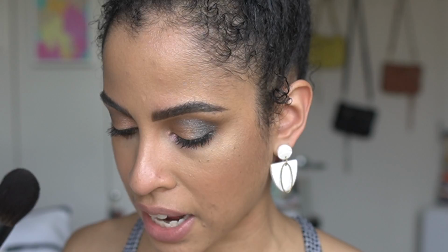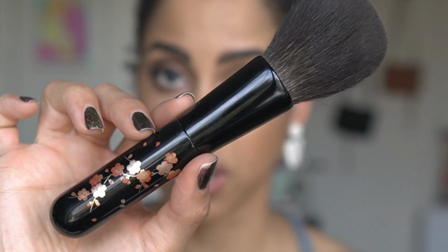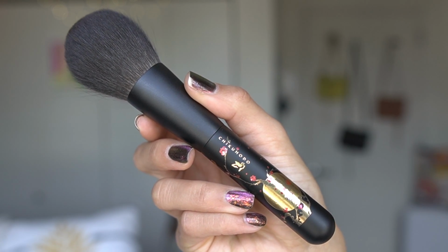The next one up, oh, this one is just, oh my God. The MKUM. I think this is a plum tree. The one I just showed you is the MK2 Cherry Blossom brush. This is one that I bought from Beautylish, I think a few years ago. My goodness, it has been that long. The MKUM Plum Powder Brush.